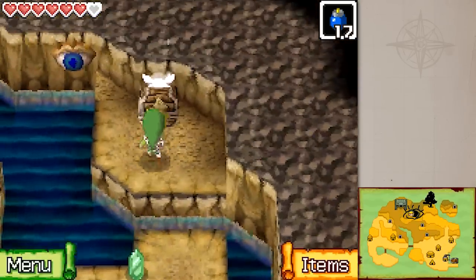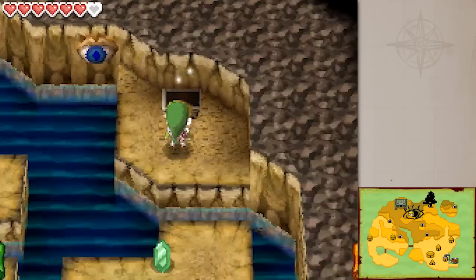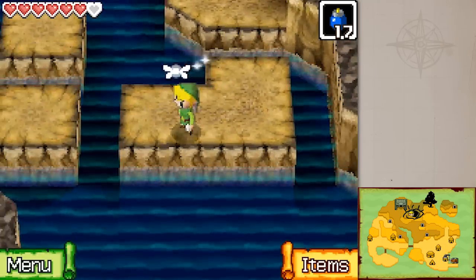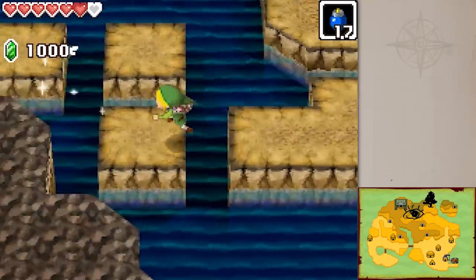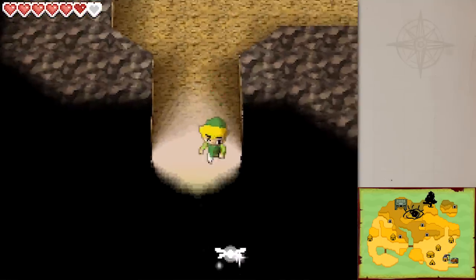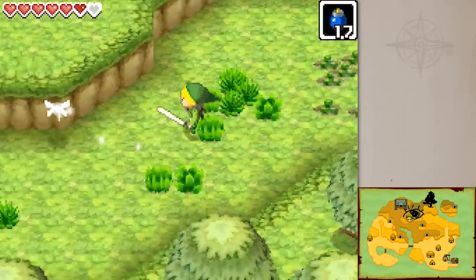Beyond it is a treasure chest containing a power gem. We have been rolling in the gems lately. Unfortunately, we're not that rich though, but we just did 1,000 rupees, so whoops-a-daisy. If I check the collection screen, we got 6 power gems, so we're still not quite in the territory where I want to go around buying gems to top us off, because it's just not really worth it. I don't want to spend money unless it serves some sort of purpose to our quest.